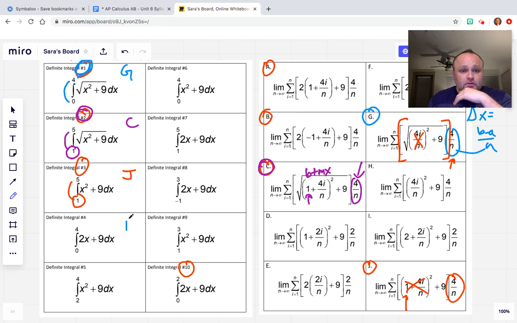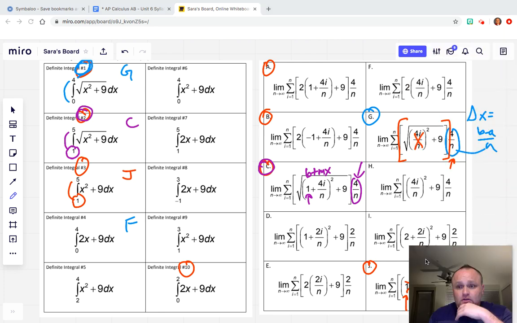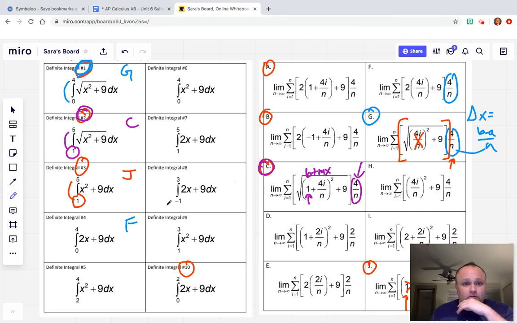Number 4 is going to match with F. Okay, so looking at F, let me move this back down. All right, so the jump is by 4 that you see right here. And that was the jump of 4. And again, multiplication with the i is like all of this is X, okay? But because there's a constant here, it's going to be 2X plus 9, okay? So 2X plus 9.